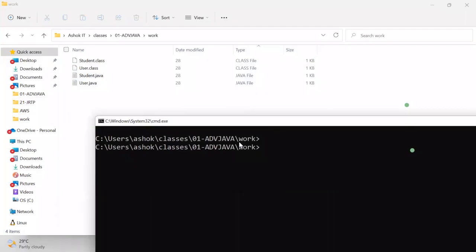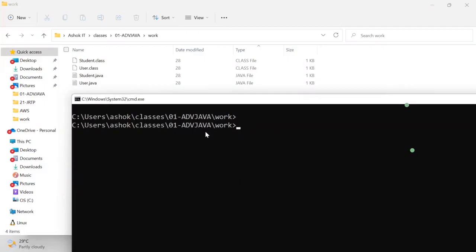Now let me create the jar file. I have .class files, now I want to create a jar file. How to create the jar file? jar cvf. Now, do we need e? Do we need an entry point? Is there any main method to execute? The entry point is optional now. If you really want to run that jar file, only then you need to specify the entry point. But do I have a main method in the user class? Can I run that? No. Do I have a main method in the student class? Can I run that? Those two classes do not have a main method, so I cannot run them. I just need to create a jar file.